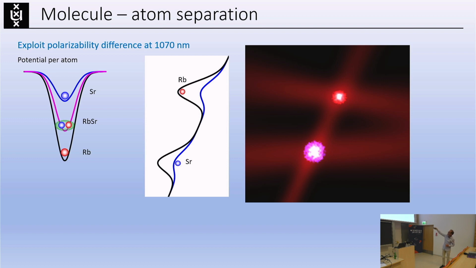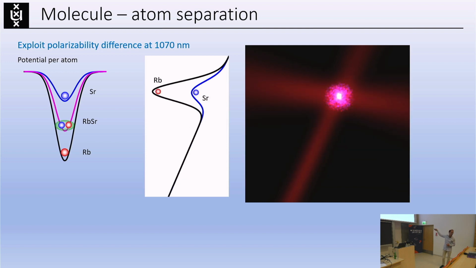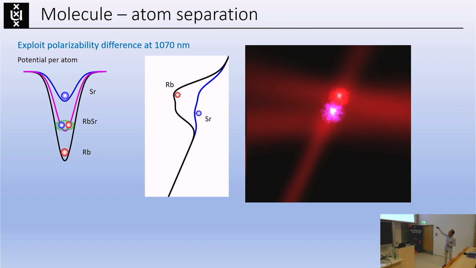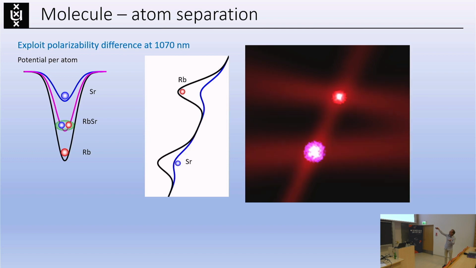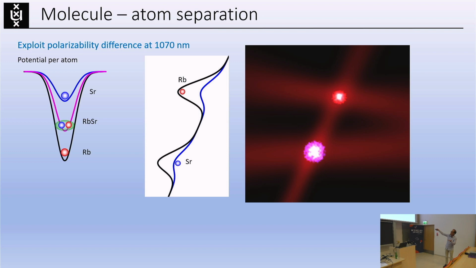So that's how the blue potential for strontium looks like, and black rubidium. The two clouds are separate. Now we merge the two clouds. Now what happens if we unmerge, if we just move the lower trap down? You can see rubidium, because it's much better trapped, is still levitated, whereas strontium gravitationally sags downwards. And at the moment when the traps are split, this wall moves in between rubidium and strontium.